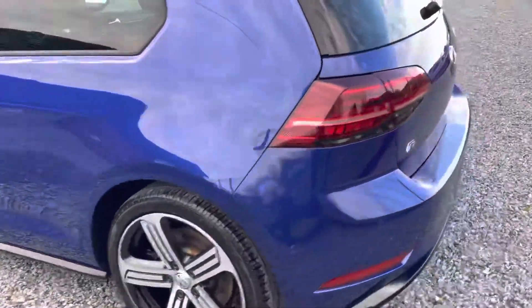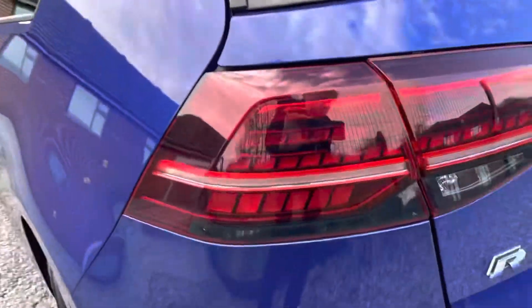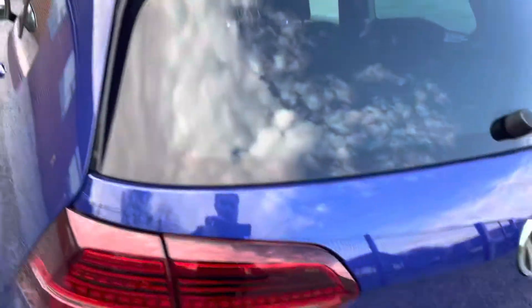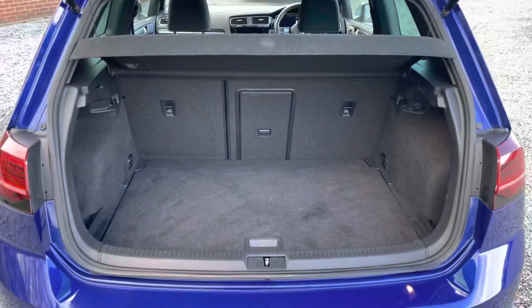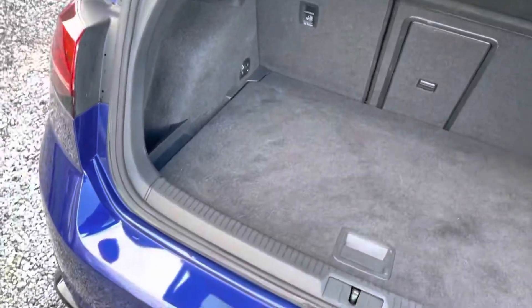Just coming around to the boot — I love these adaptive indicators as well. You press the button to unlock it and rather than flashing once it slides across. Open up the boot there — it's a good sized boot of course, it's still a practical hatchback. You get your boot floor which you can lift up, and underneath a bit more storage, locking wheel nut tool kit, and a spare wheel as well, which is pretty rare on one of these. A lot of newer cars come with inflation kits instead.